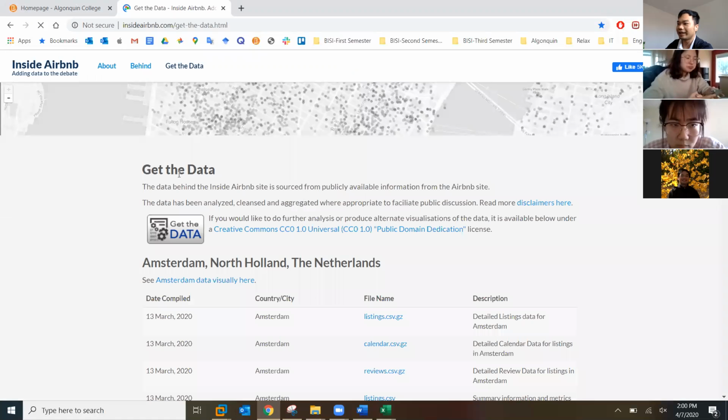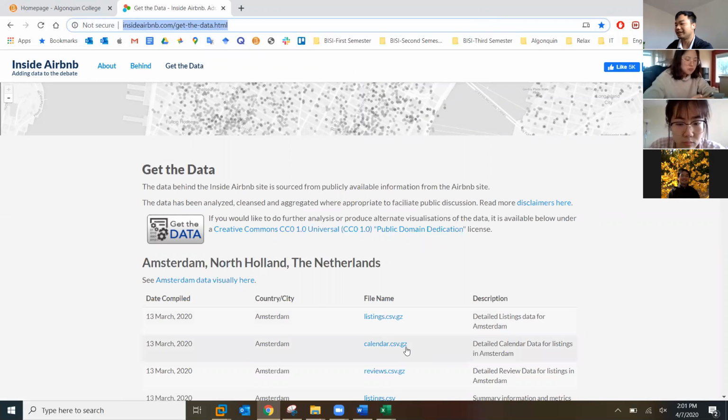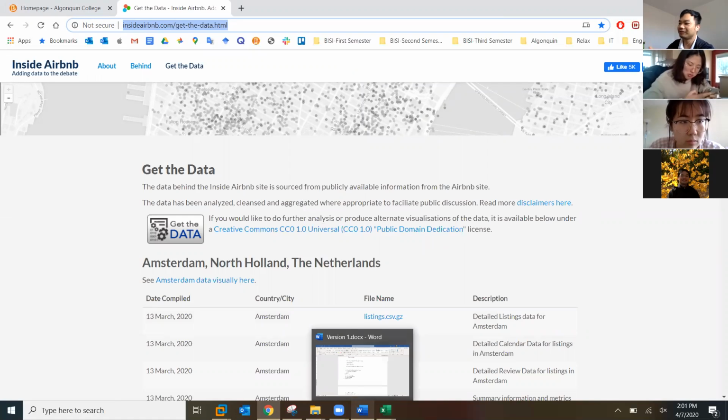You can write an introduction like: Airbnb is a company that provides housing leasing for apartments, houses, and rooms, something like that.